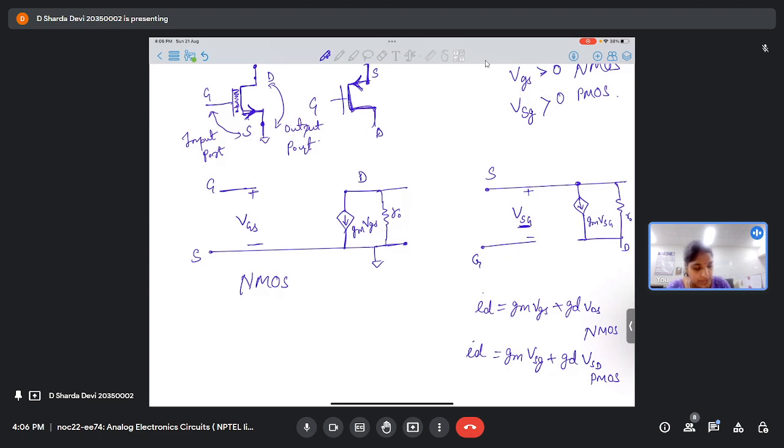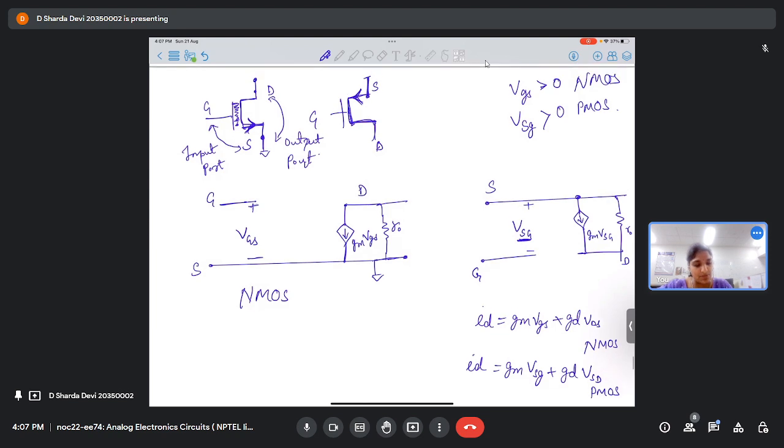The interchange of S and G, and of S and D, and the flow of current should be considered. And according to which potential is high and which is low, we draw this. So this is for PMOS. Did you understand both? Yes, ma'am. The equivalent circuits, the small signal equivalents of NMOS and PMOS. Yes, ma'am. Okay. Any other concerns?